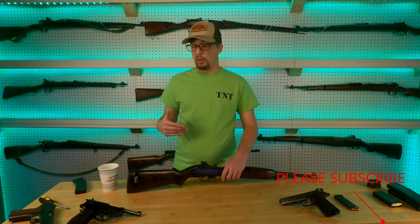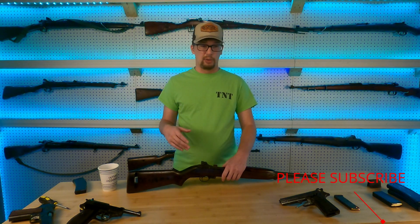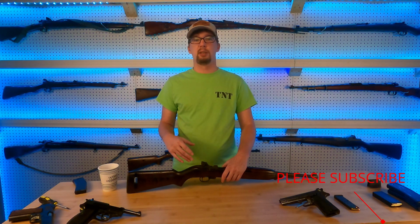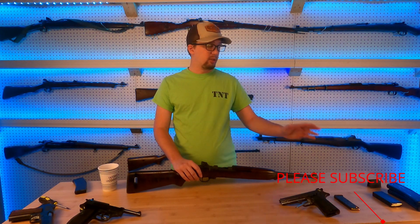If we look at all the other powers of the time, they're basically using the same round and just cutting down the rifle. This has a completely different operating system than the M1 Garand. It shoots a different round. Now, they did decide on a 30 caliber round so that cleaning materials and other stuff would work between this and the other rifles of the time period. So having the same bore diameter was important, but they didn't want the full power 30-06 cartridge for this.